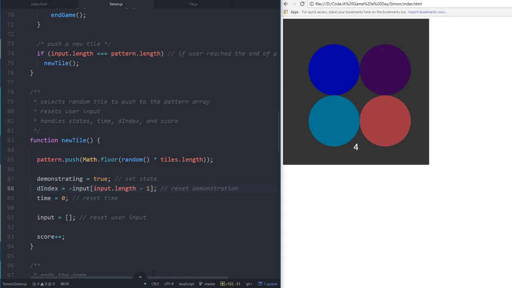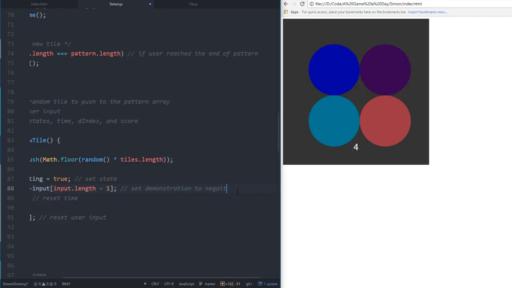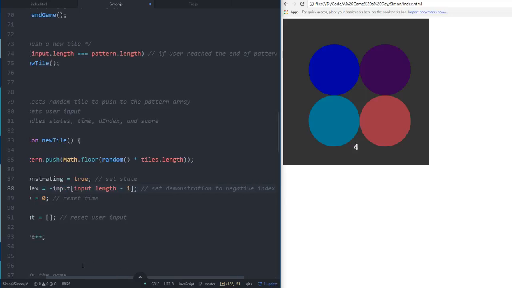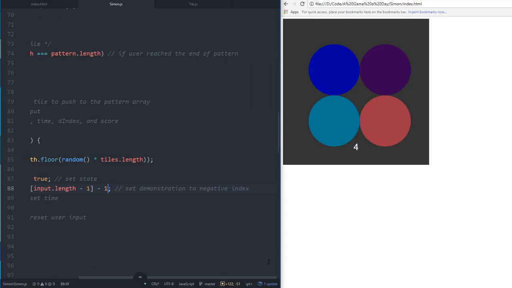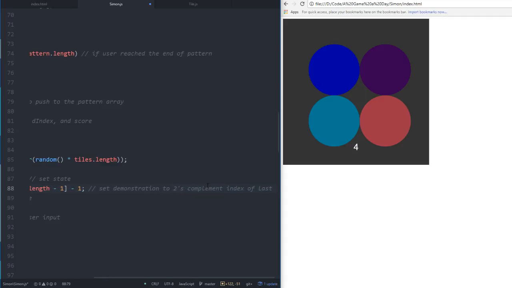Okay. Set demonstration to negative index. Because then, this is difficult now. I guess we could do minus 1. There we go. Set demonstration to negative index of last. Here, it's actually choose complement index of last input.